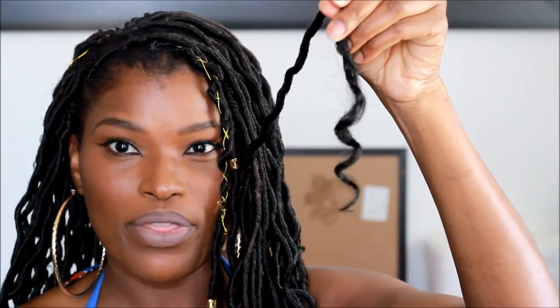It's the Fox Locks in the curly style with little spirals on the bottom. I got five packs — I originally thought four would be enough, and for some people it is if you want it thinner, but I like my hair thick. This is actually four and a half packs because I took a break, came back, and lost my tool. You really can't do crochet without the tool.